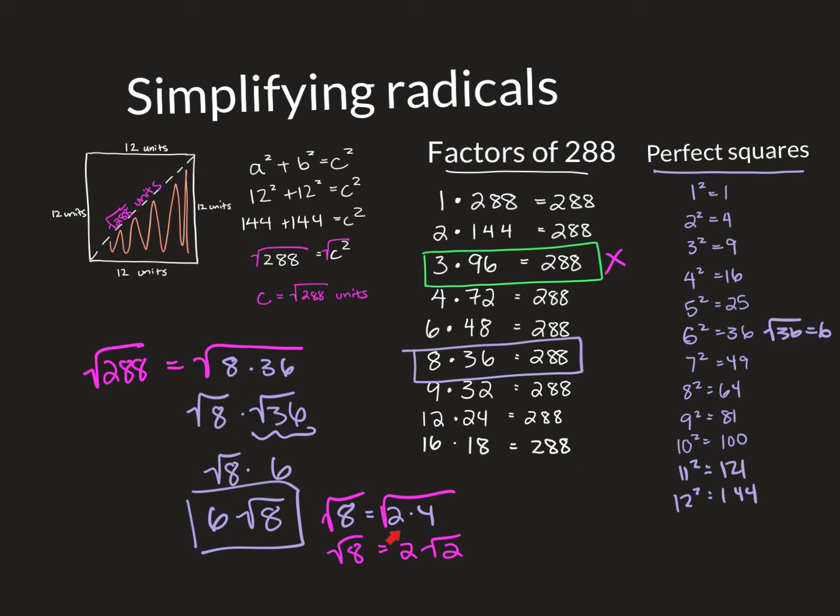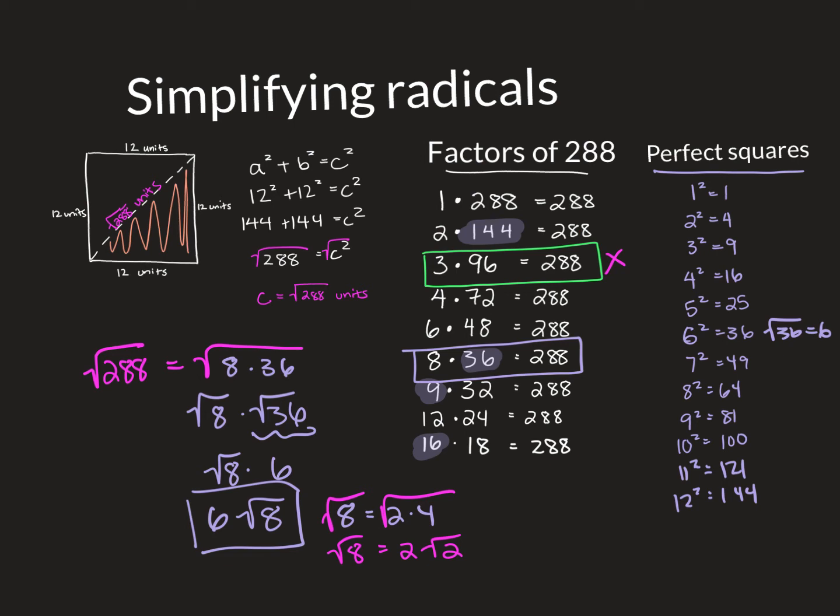You can get there this way, but if you have all of the factors here, what you're looking for is where are the perfect squares. So let's identify those first. They are 144, 36, 16, 9. All of those work, but what we're looking for is the largest one, which is really going to be 2 times 144.